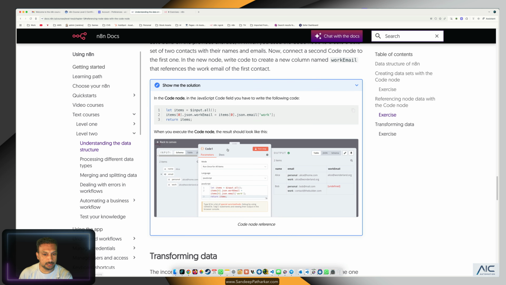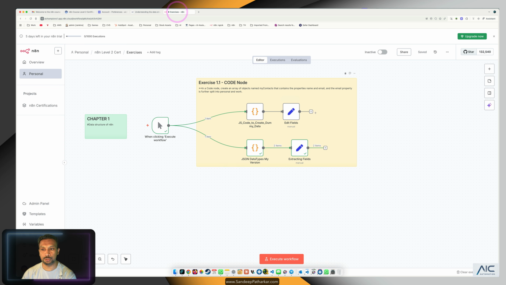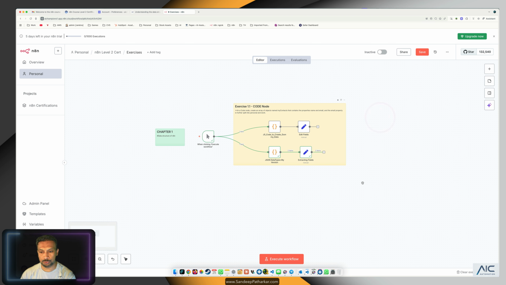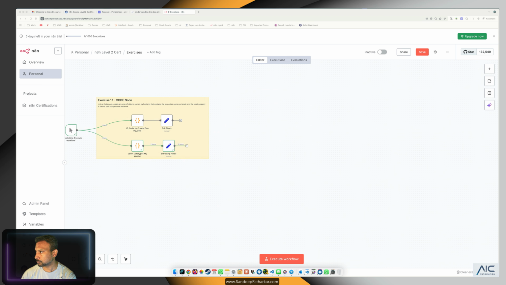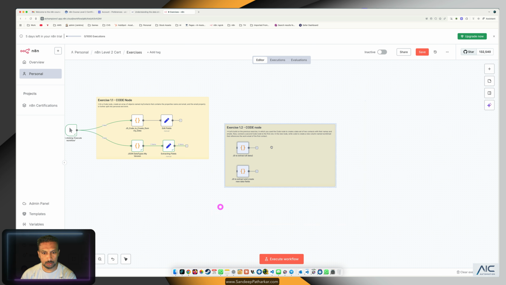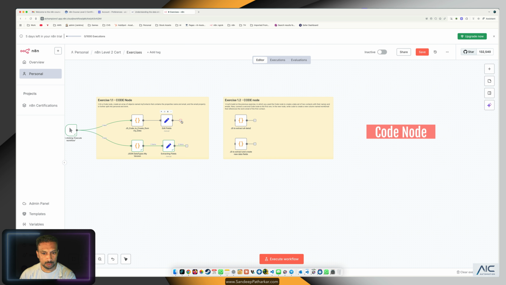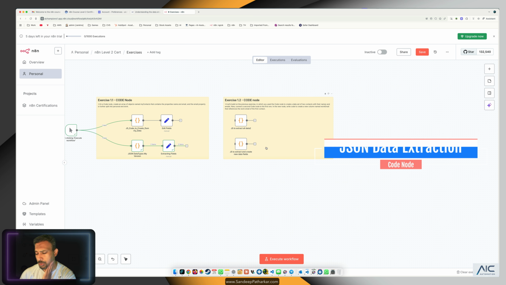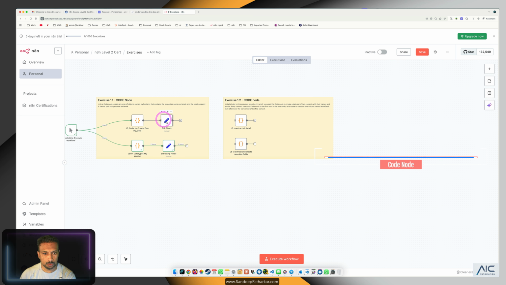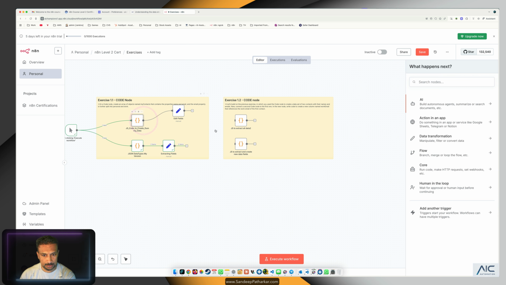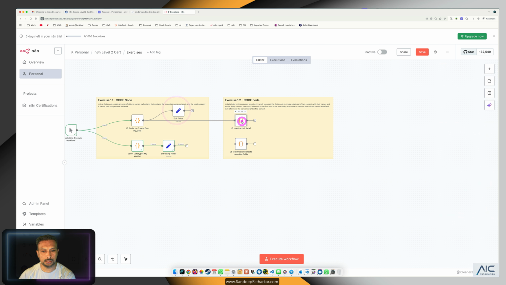Now, the next exercise is we're going to use code node to extract the data. So in this workflow, if you see, we used our edit fields to get the data out, right? Next, we're going to use code node. So for that, I have another snippet. In order to save time, we are going to use this snippet. Now, let's see how we are going to do this. So, alrighty. This was one way of doing this. Now I'm going to connect this directly over here. You can do that, no worries.